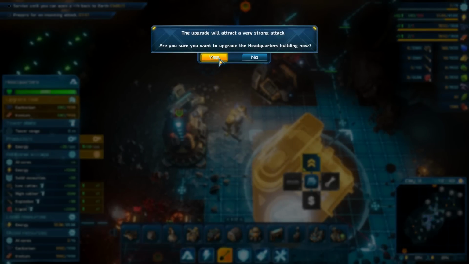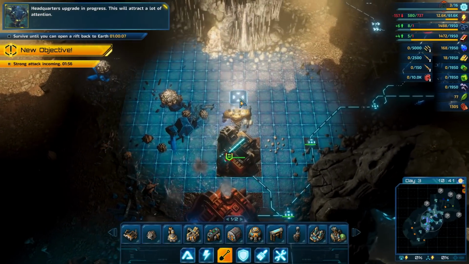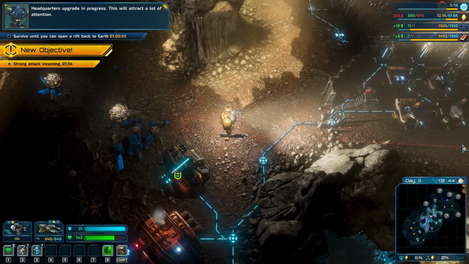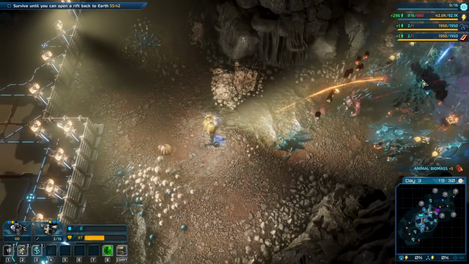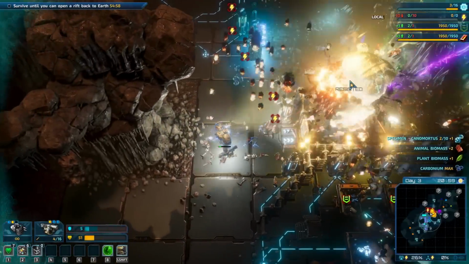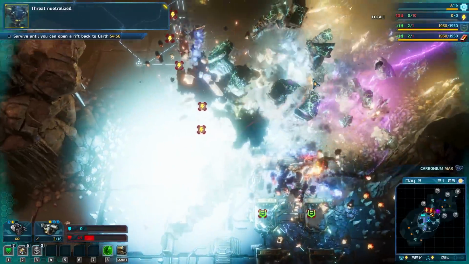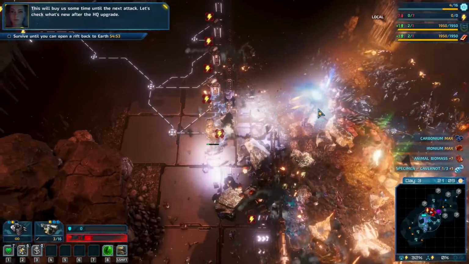Alright, we've made it about half an hour in, survived a good few waves, and have some actually respectable defenses. We can do the HQ upgrade. I can feel it. It might not have gone completely cleanly, but hey, we did actually do it.